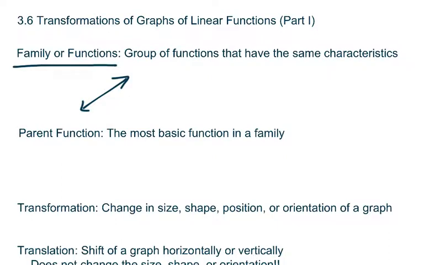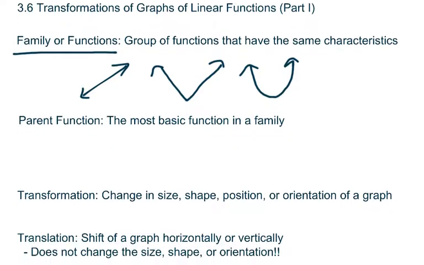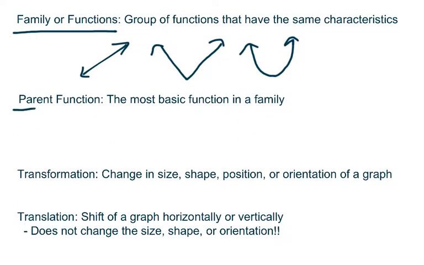We've been looking at lines so far, but there are other functions. We'll be looking at absolute value functions, and those have this general shape. It could be narrower, could be wider, could be opening downward, things like that. Later on in the year, we'll talk about functions that deal with x squared, but all of those are different families of functions, groups of functions that have the same characteristics.